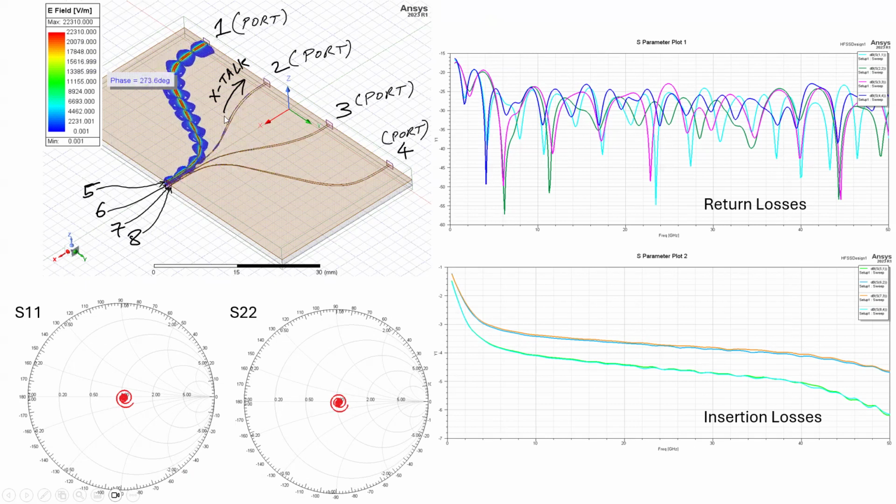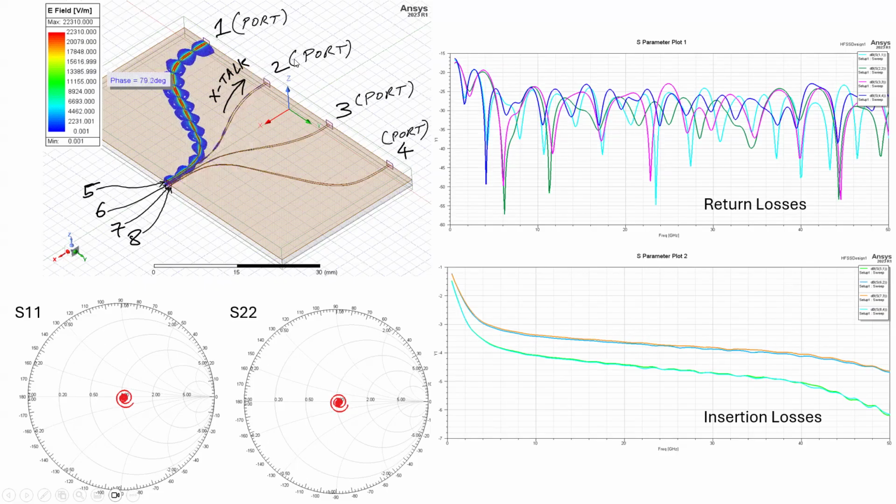Now, can someone tell me what this thing going back is? I think it's cross couple, crosstalk. Yes, this is the crosstalk. So you can see the crosstalk here. What's happening is the signal is coming here, but as these lines are getting closer, they're capacitively coupling. So some signal is being coupled to this line, but that signal then goes here, reflects back, and then travels back here. So it's a combination of reflection and cross coupling. The signal is being coupled and then reflects over here and then goes back. So this is near end crosstalk.